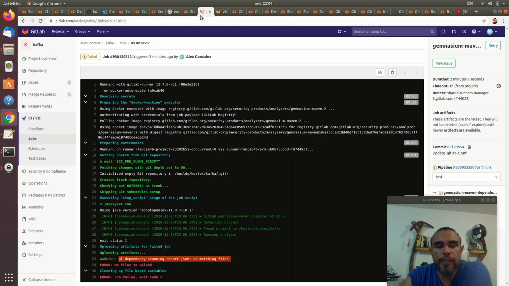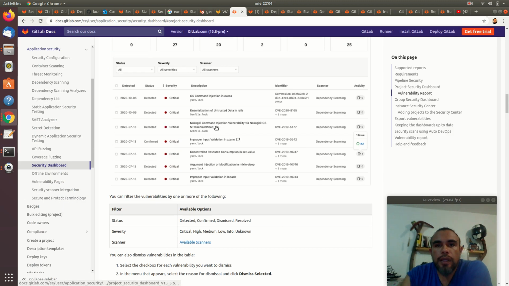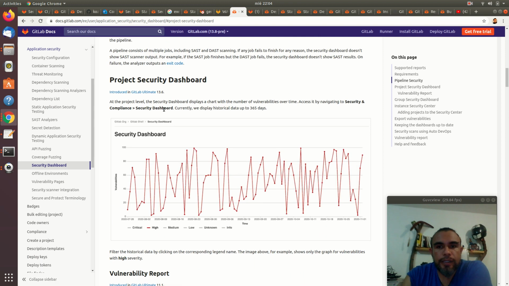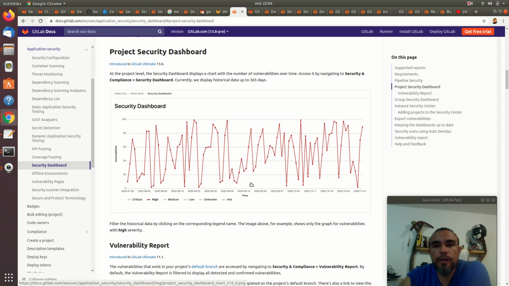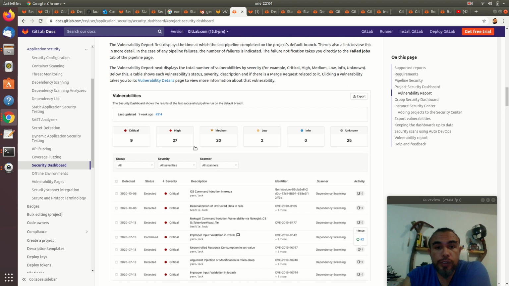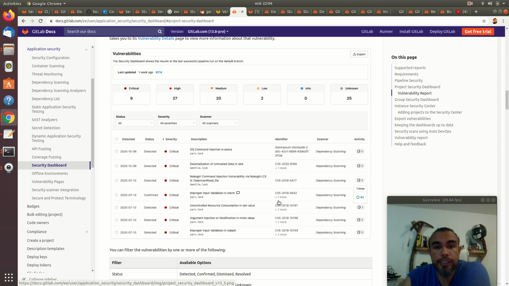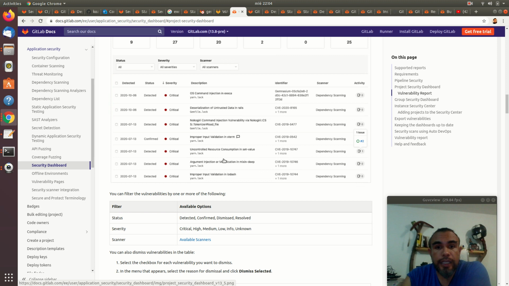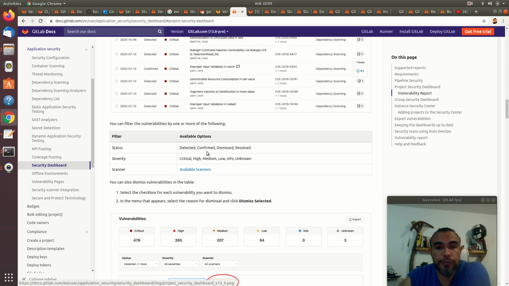So yeah, I didn't spend much time on it, but the thing is that GitLab is going to show us the trend of the CVEs or security vulnerabilities that are found over a period of time, right? So this is kind of helpful to understand where we are and when. And the vulnerability report also helps us to identify different CVEs. And yeah, I wish I had that as a demo, but I don't. So I just found the documentation of what GitLab offers.